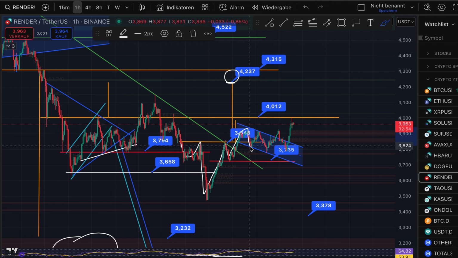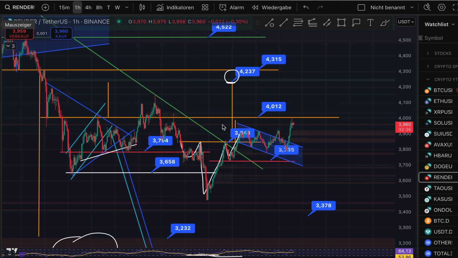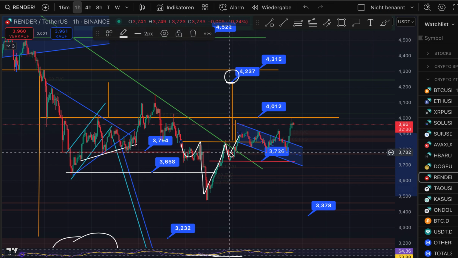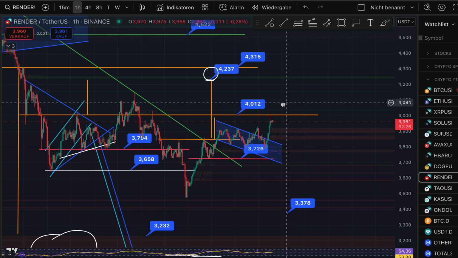Afterwards, we consolidated within a bull flag, which also broke to the upside. Okay, we went back into the bull flag, but here $4. That target would have got invalidated if we would have broke the $3.73 to the downside. This didn't happen, so basically the target got hit. So in my opinion, we have to wait for the $4 breaking to the upside again.